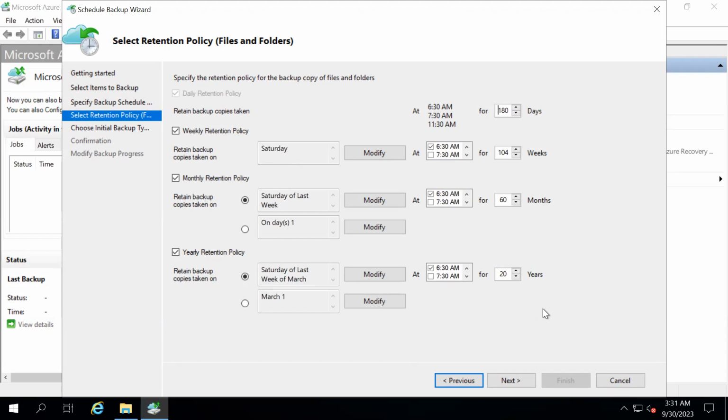But for DPM, because in DPM your data will be in terabytes, it will be huge, so there you need to attach some data disk in addition to the recovery service vault. You need to attach the local disk. But as far as files and folders are concerned, nothing is needed. It is quite scalable.